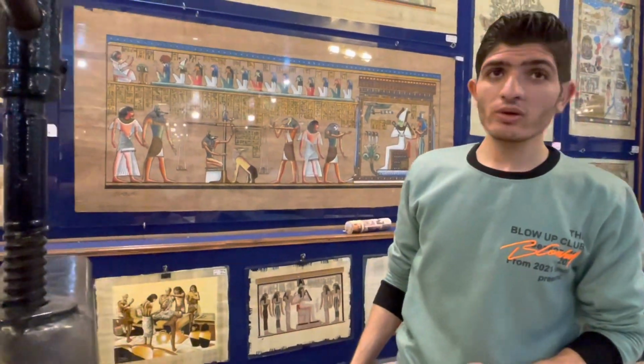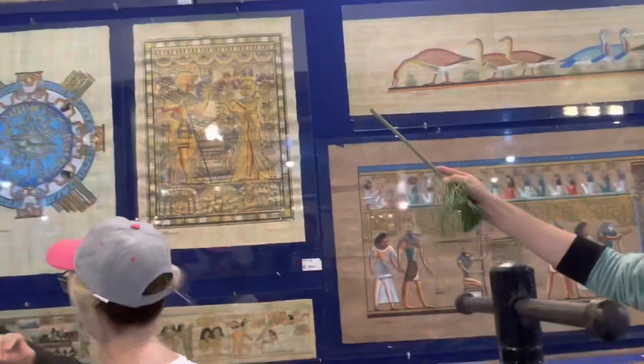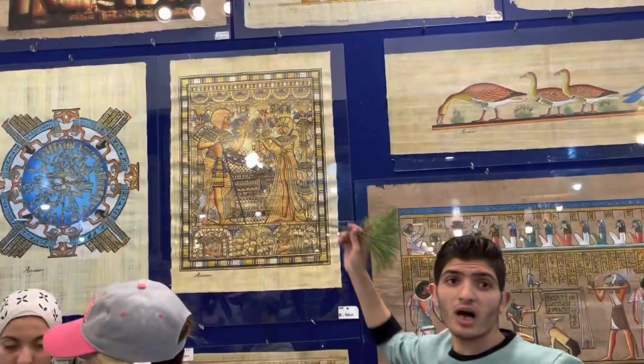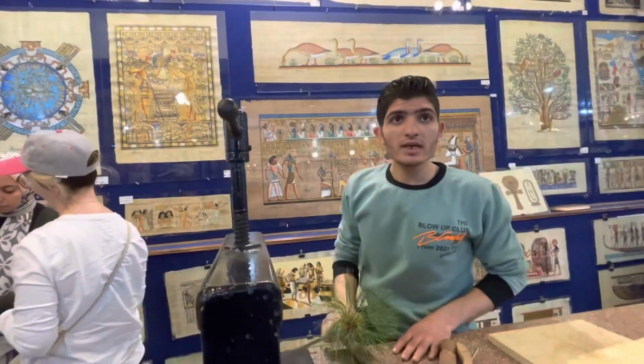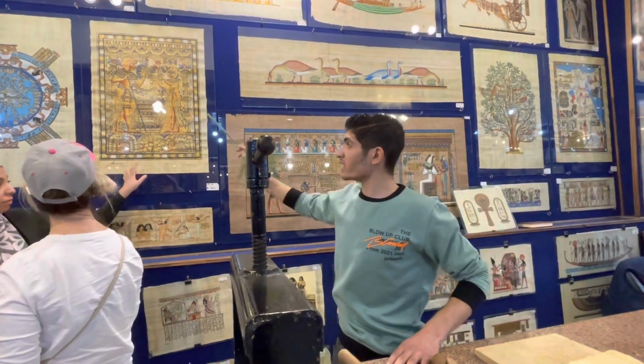The second one here is for couples. This is the king and the queen giving each other a lotus flower. Lotus flower means I love you. This you can write a name in hieroglyphic. Husband's name, wife's name under the king.